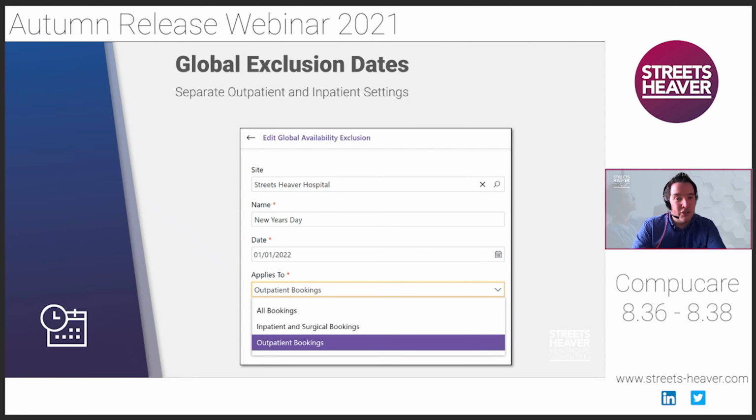So it just gives you a bit more flexibility so that your diaries are automatically excluded when you're setting up clinician or room availability sessions, and so that your users are prompted properly if they're trying to book outside of the dates you're allowing for the hospital.